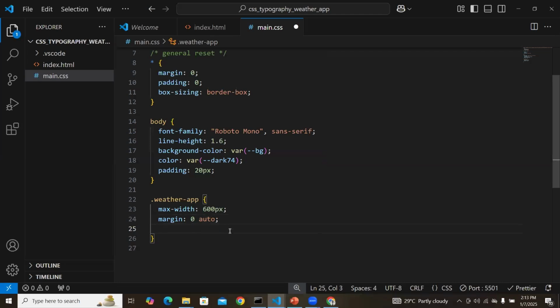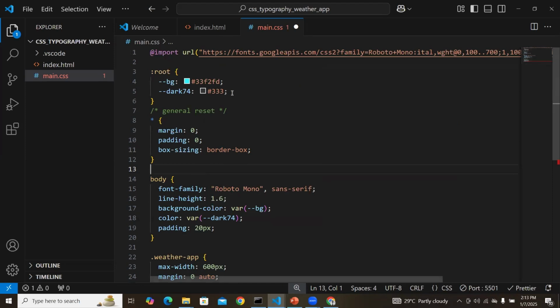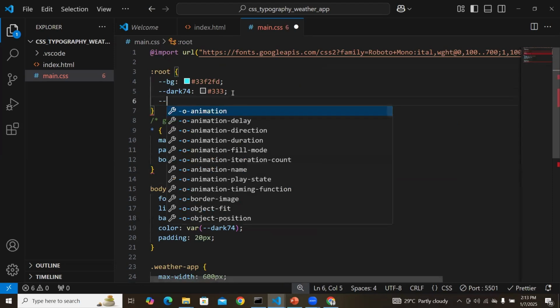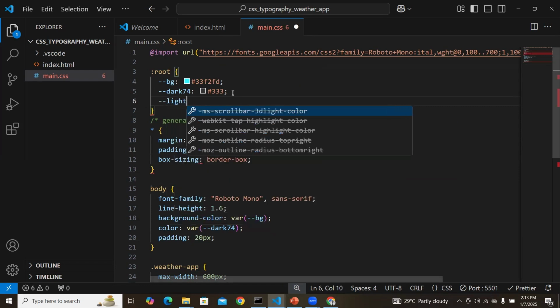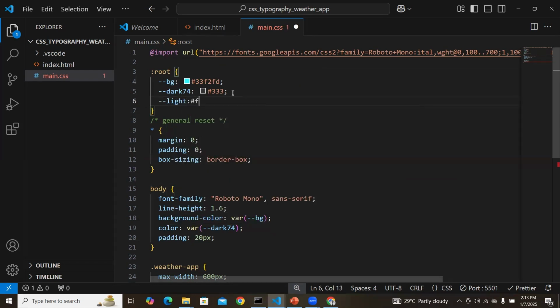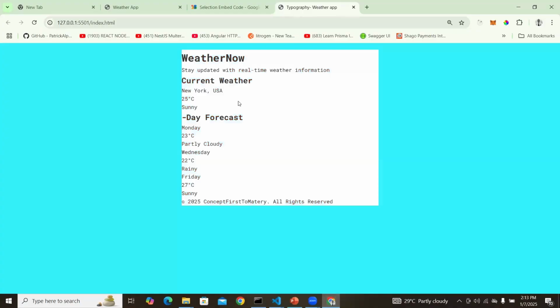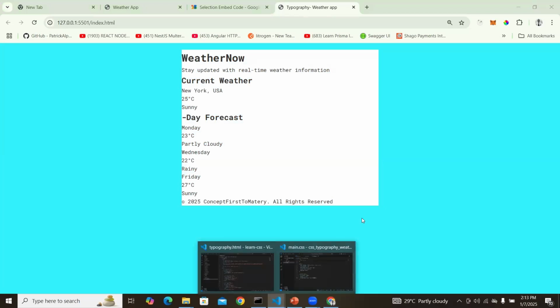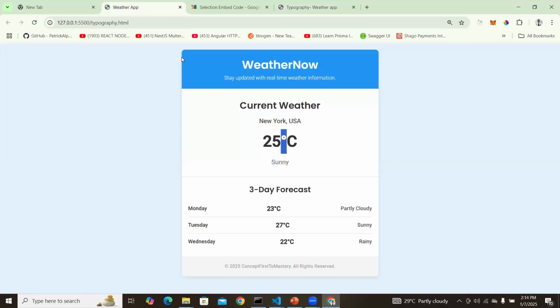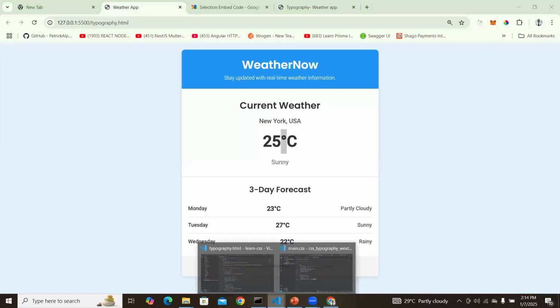Then we have background color of white. So here again, so that we stick to what we are doing, that's dash, I'll just say dash light, right? And this will be hash FFF. So that's white. I'm just going to come here and say var dash dash light, right? Let's see what we are doing. So yeah, then of course this is not close to it because you can see that this one is having some other styles to it, right? Curved edge and all that. But we are getting there.